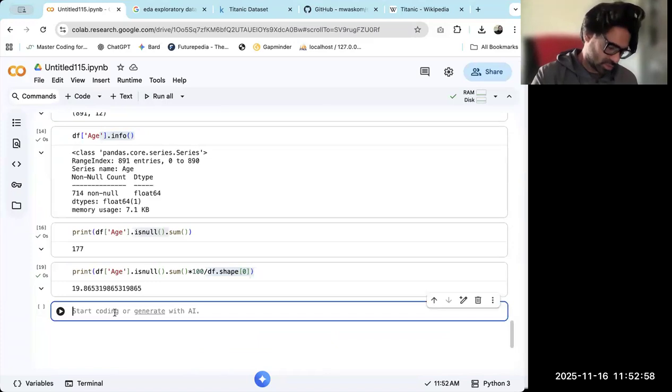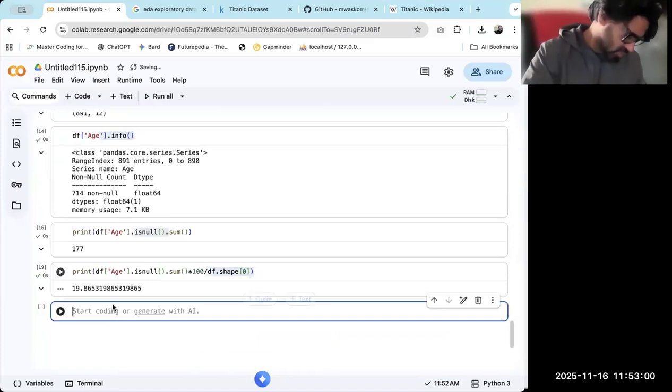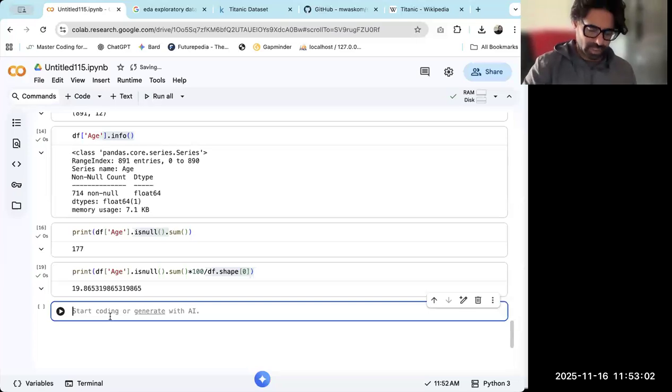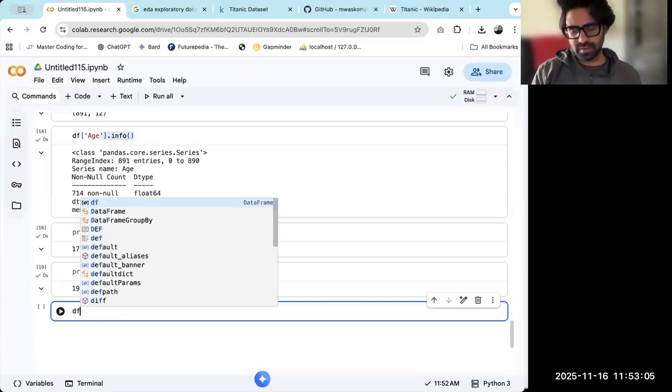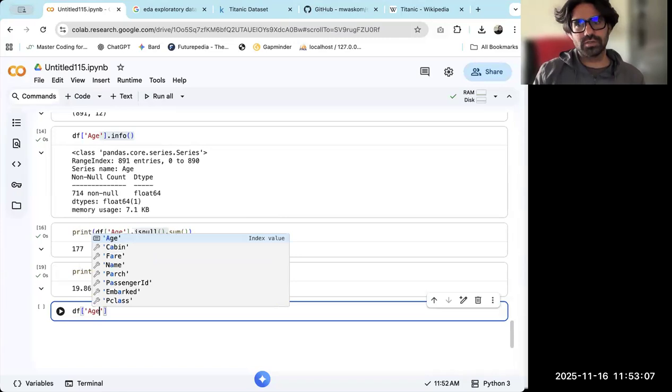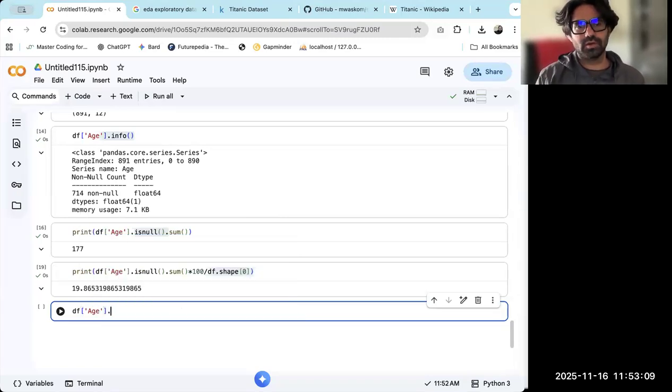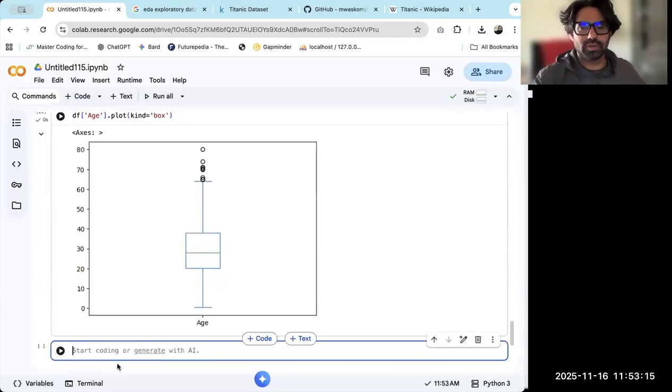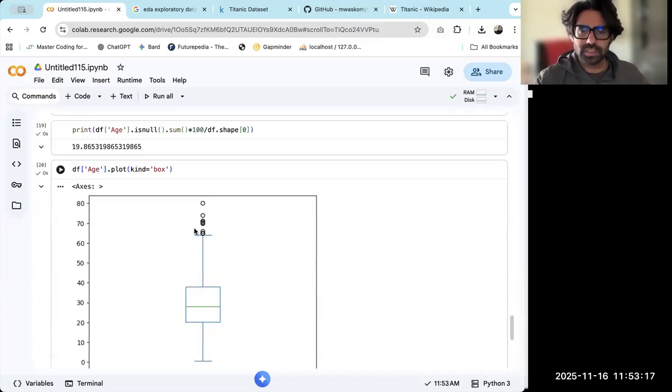Now outliers. Let's check whether there are outliers or not. For that, df age dot plot kind equal to box plot. You can see there are some outliers in the data.